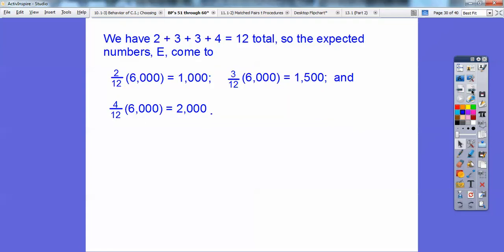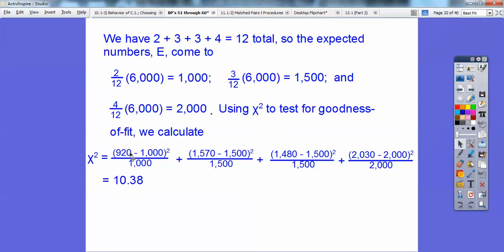So here's how we do chi-squared goodness of fit. We've got to find the sum of the observed counts minus the expected counts squared divided by the expected counts right here. So we have 12 total ways. So the expected numbers are going to be 2 out of 12 times 6,000, 3 out of 12, because here's 2 out of 12, 3 out of 12, and another 3 out of 12. I don't need to do it twice. So these are going to be my expected counts. And then finally, 4 out of 12. So 1,000, 1,500, and 2,000 are my expected counts. So remember, observed minus the expected. So to get our chi-squared goodness of fit. So here's my observed count minus the expected square divided by the expected. Observed count minus the expected square divided by the expected. And so on. So here's my chi-squared, 10.38.